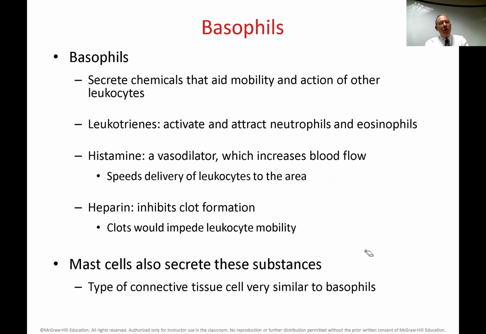Leukotrienes they will release. What does that do? It tells the neutrophils, hey, come on over here. I got some leukotrienes that are very attractive for you. They release histamine. You heard of antihistamines. Histamine dilates blood vessels. The more dilated the blood vessel is in an area that needs it, the more white blood cells it can get there. And then they also produce something called heparin. Heparin we can produce in a laboratory and give it to patients, but heparin inhibits blood clotting. Basophils.